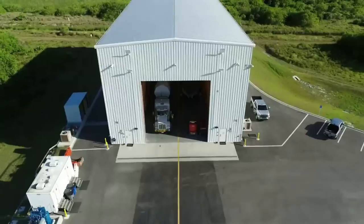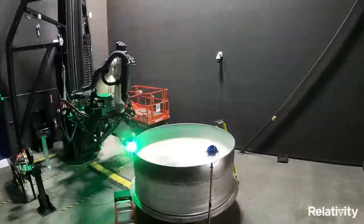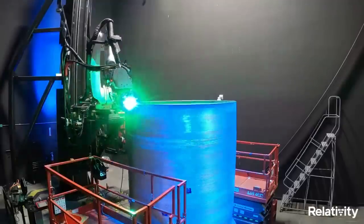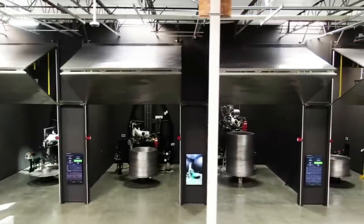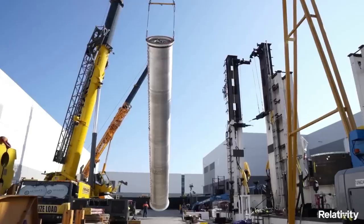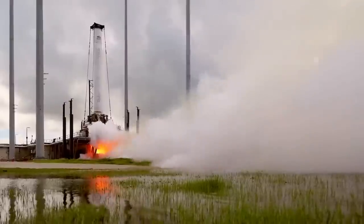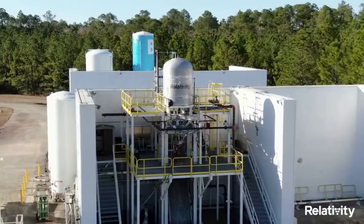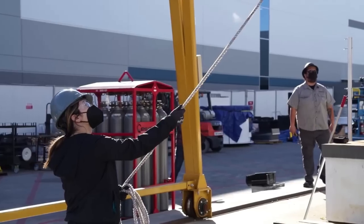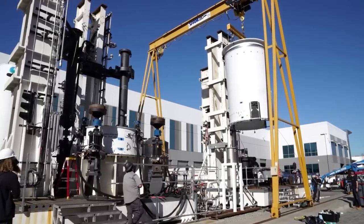Taking a closer look at the rocket itself, the Terran-1 first stage assembly consists of three main components: the thrust structure, the stage one tank, and the interstage. The tanks share a common dome and airframe printed as monolithic sections, where a horizontal welding process integrates stage one segments together. Nine Eon-1 engines power the first stage with up to 23,000 pound-force of thrust per engine at sea level, for a total thrust of up to 207,000 pound-force at liftoff. Terran-1 autogenously pressurizes the tanks with gaseous natural gas and gaseous oxygen via heat exchangers integrated into the Eon-1 engines, eliminating the need for a separate pressurization system and avoiding the use of helium entirely.